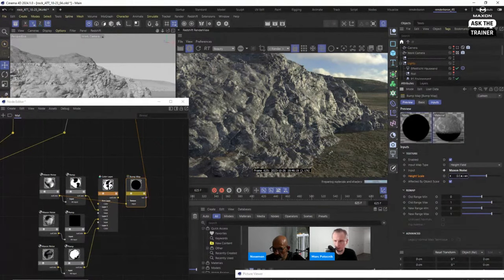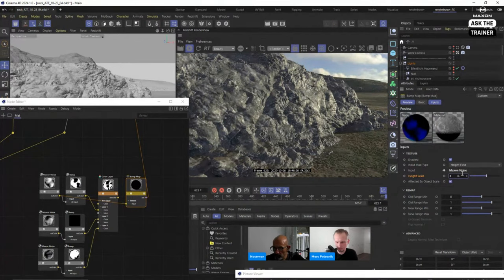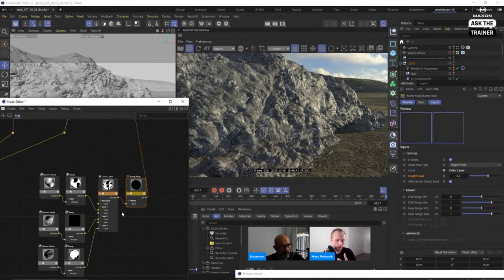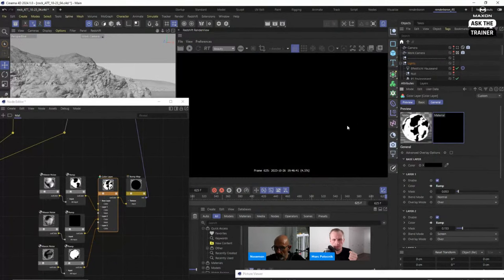Maybe dial things a little up. So, and as you can see, we are introducing now noise-based structures, which are also completely procedural and are complementing our real geometry deformation. So the reason why I layered this inside a layer shader is normally you get, of course, a more complex structure by layering things up, but I'm not sure if maybe the frame buffer of Redshift should be cleared and render view restarted. Sometimes things like this happen. So if that doesn't work, let's just stick with the simple noise inside the bump map. But you get the idea.